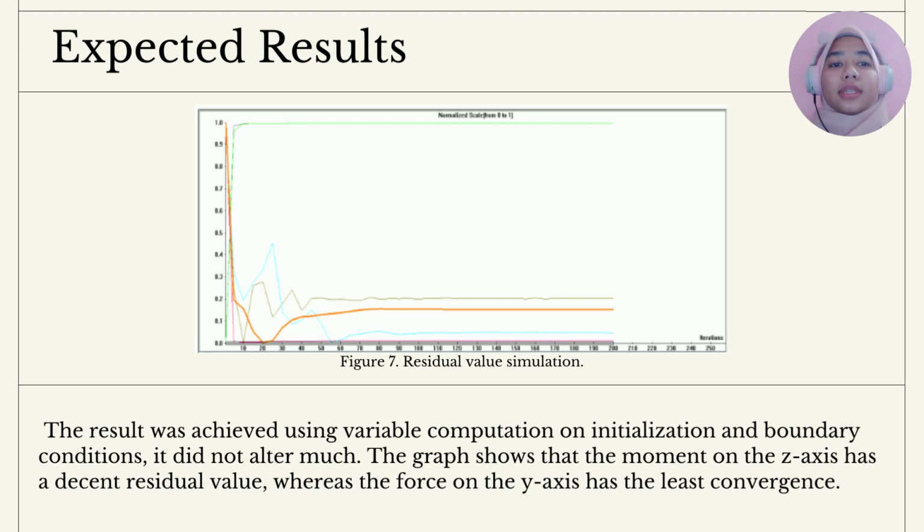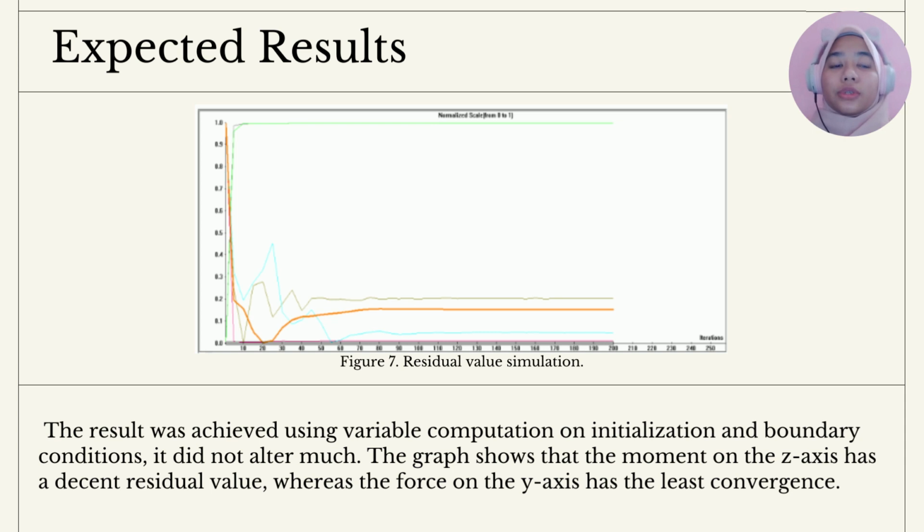The converged data was shown in this result of the chassis of the underwater drone, because the result was achieved using variable computation and analysis and boundary conditions. It did not alter much.